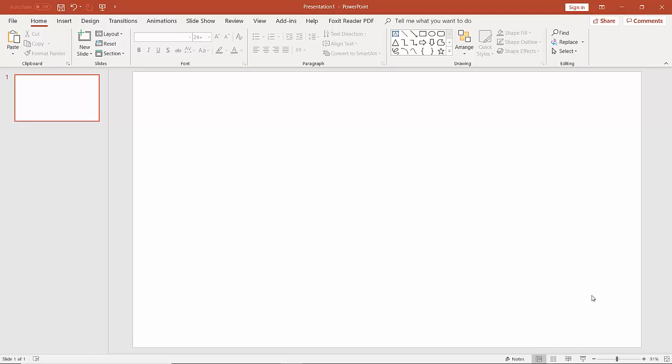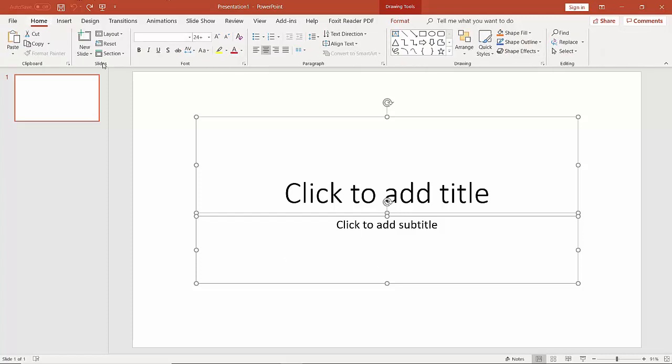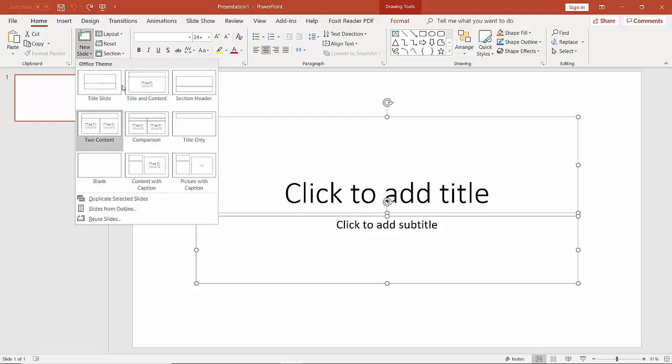Another way to get a blank slide is we can go to our Home tab. First of all, we are going to undo it by hitting Ctrl and Z key combination together. Now to get a blank slide, we can go to our Home tab, which is here. Then under the Slides group, we can see this option. We have to click on the lower part of this New Slide button. Just click on it. Now in the drop down, we can see different types of slide layout.